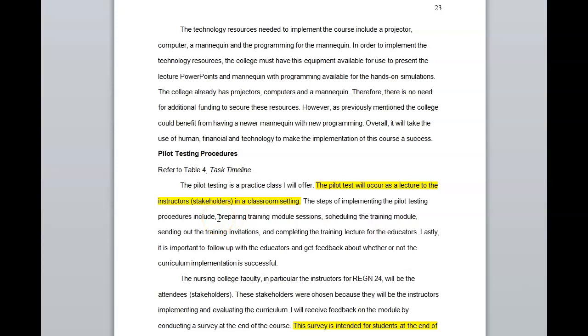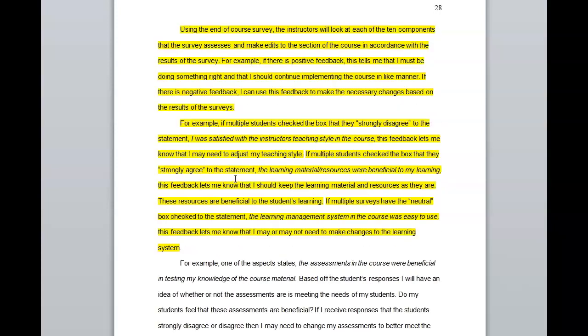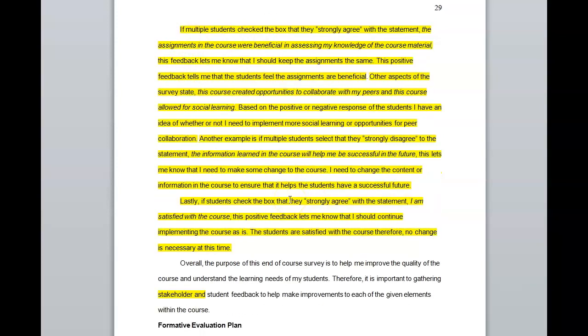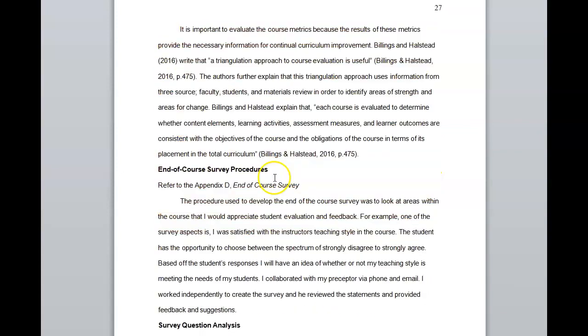And more highlighting here that I had to change. I had to add a bunch more here, explaining the use of the end of course survey. I gave some examples here. I think it was because I literally had to explain exactly what the end of course survey was.